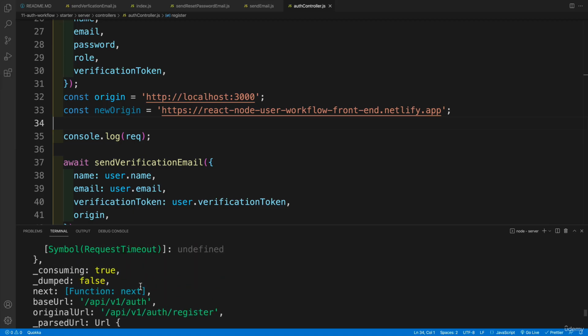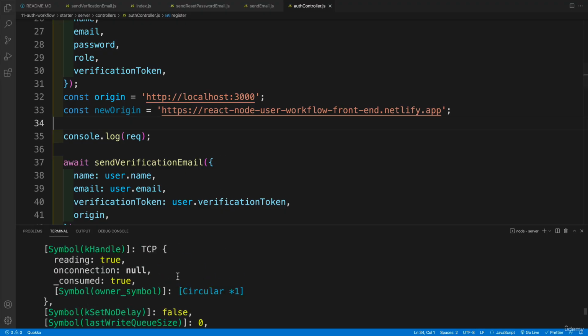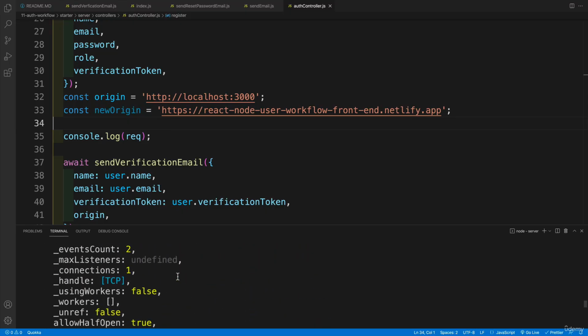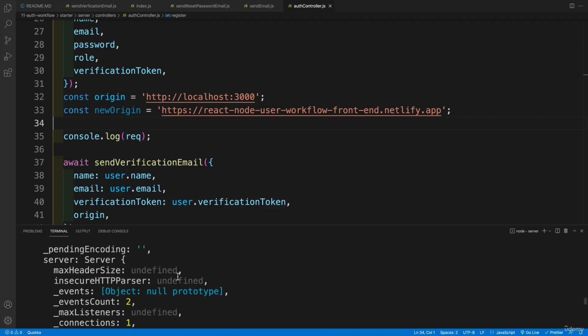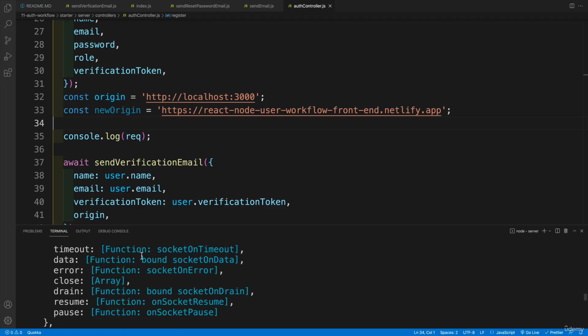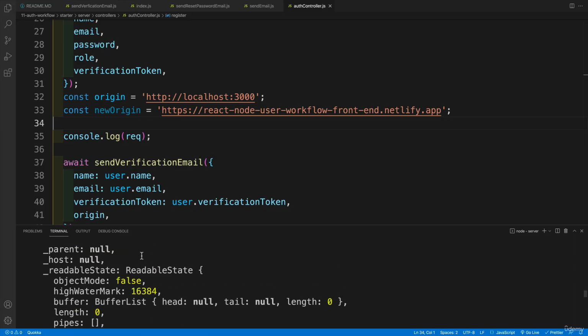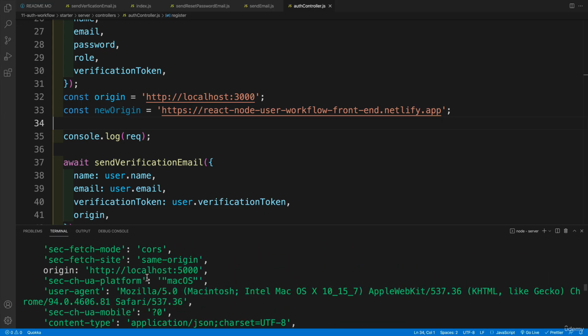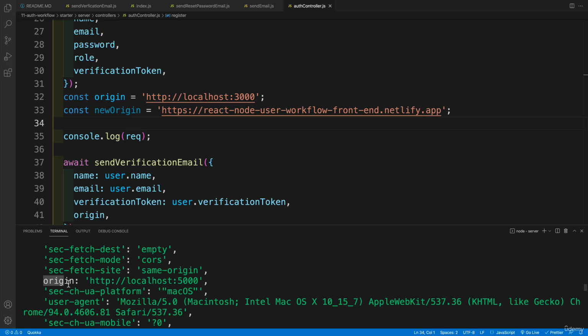And effectively, the way you access that, you go with req.get and then whatever is the header name. Again, this is a giant object, so there's tons of things in there. So therefore, it is easier if you know what you're looking for. But in general, the headers is where effectively you'll be able to access most of the data. So for example, in here, I go with origin.